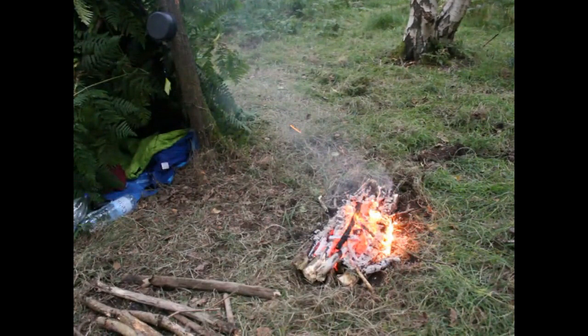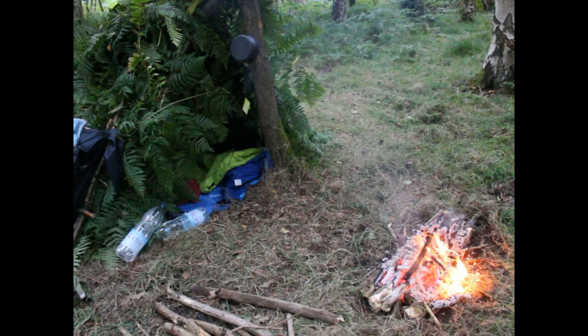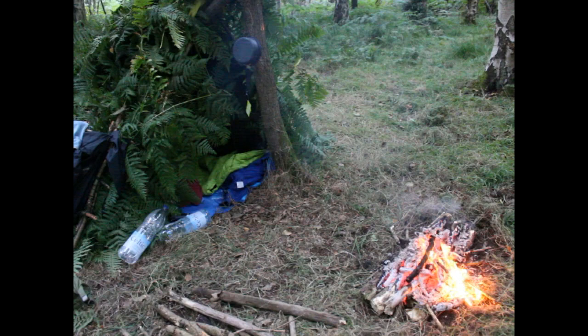Is it? No, it's fine though. Yeah, so we've got a nice warm fire. It's all burnt down to embers now. All the smoke has got rid of any of the midges. There's midges galore over there, but there's no midges near us. So he's going to get in bed now, and we're going to lay there and just watch the fire and go to sleep. So let's get in. Let's get in bed then.